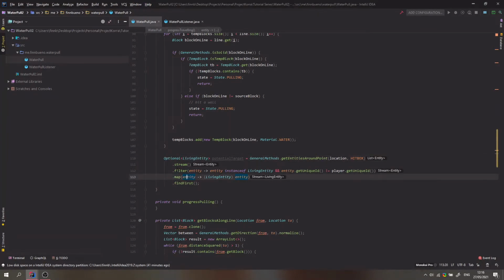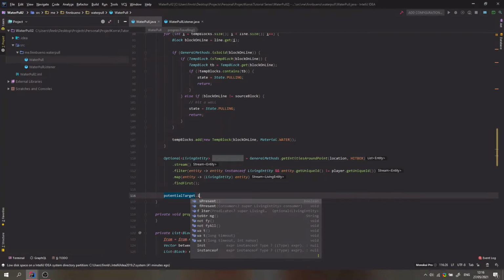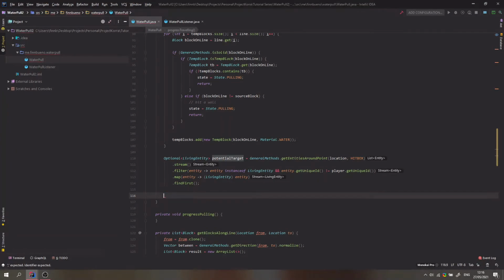We don't know if, after we've applied our filter and stuff, and even if in the first place, there was anything in our list at all. So when we say find first, we get an optional, and we don't know if there's anything in there. So we have to check. So we have the isPresent method. If you use get, but there's nothing in it, you're going to throw an error. So don't do that.